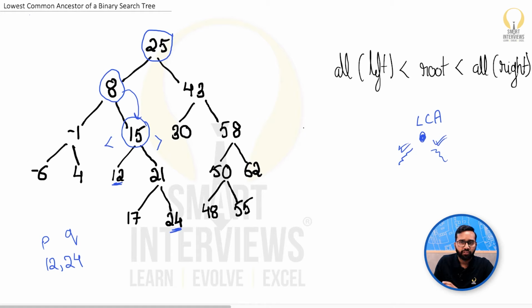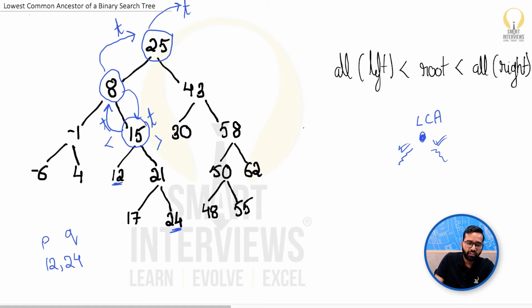In this example, we do not have to actually search for it. The moment we reach 15 and we see that 12 is less than 15 and 24 is greater than 15, we can stop and return 15 from here itself. Let's try to continue our trace. Let's say this node is T and we are returning T. We should return whatever we got from the call. So we got T, we'll return the same T. Again from here, we got T, we'll return the same T. So if you observe carefully, we are not searching the entire tree, we are searching only a part of it, which will help us optimize the complexity.